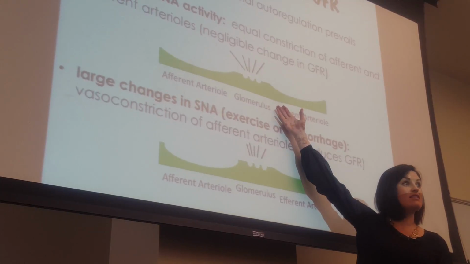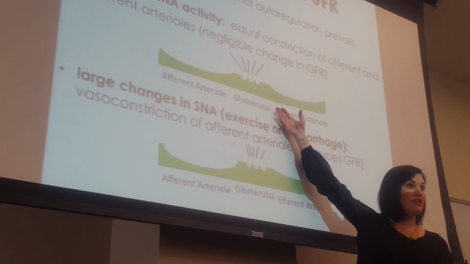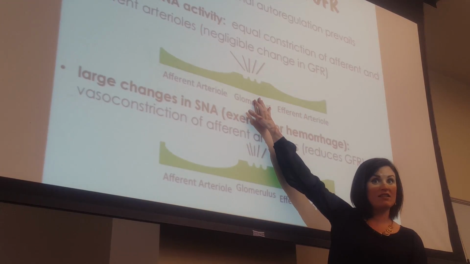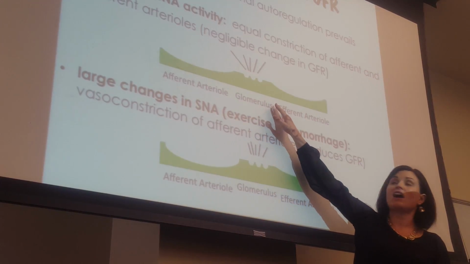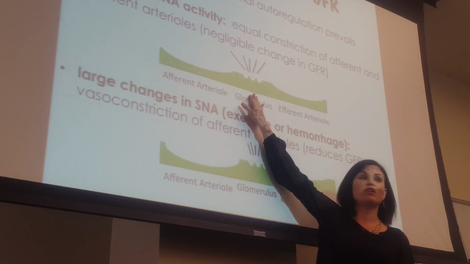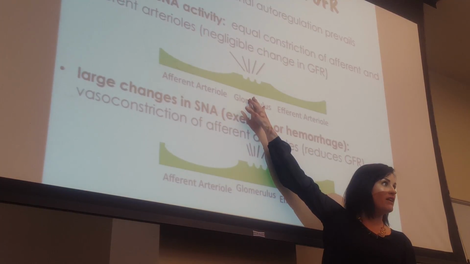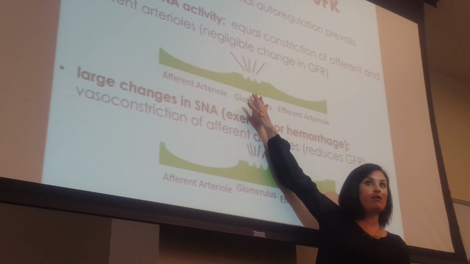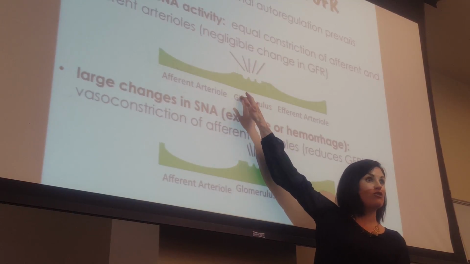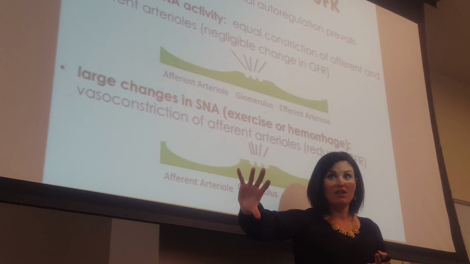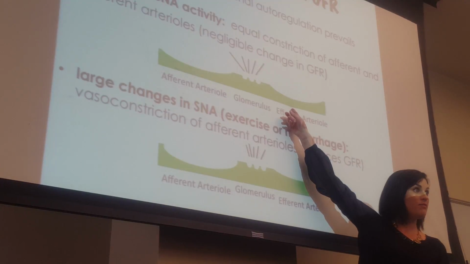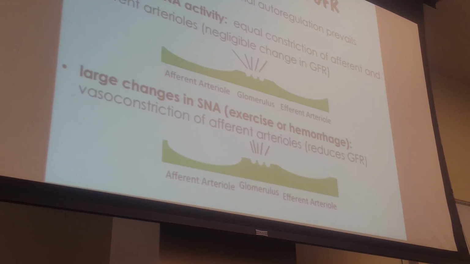And this is probably similar to what you would see during exercise, right? So you reduce the flow to your kidneys during exercise, but you're not necessarily going to affect filtration, right? Because you're allowing that fluid to spend more time in the glomerulus to make sure an adequate amount is filtered. Does that make sense? Because you're also putting the brake here, okay? So GFR will stay the same.